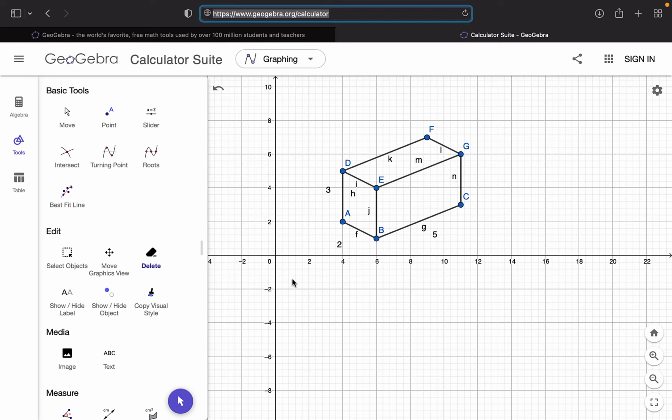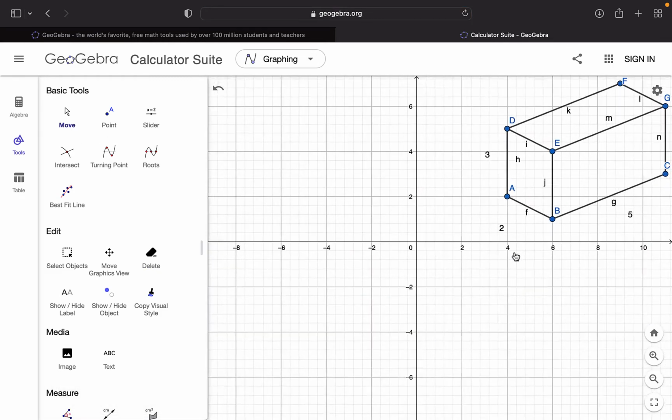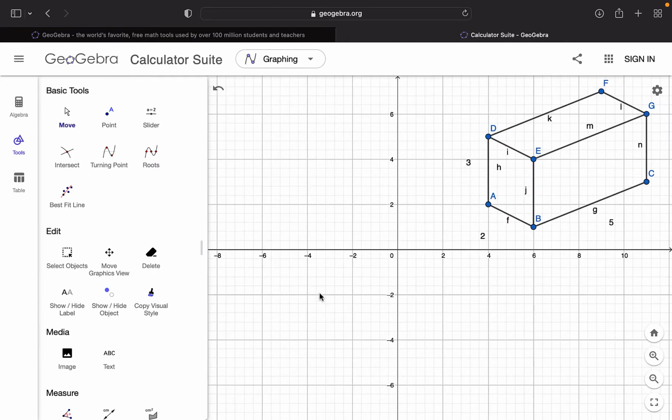Okay, so I'm using Geogebra because I want to show you the front, top, and right hand side view based on quadrants. And you'll be able to see why it is very important to space those drawings out based on a 45-degree projection line. Okay, so let me just quickly move this off to the side, and then we'll quickly identify a couple of key features that we need to know.